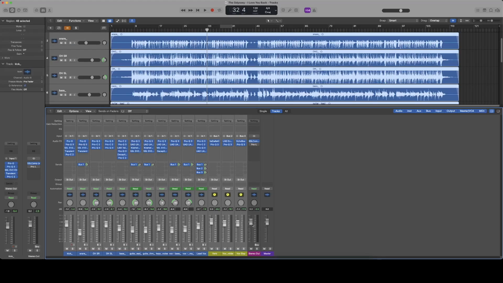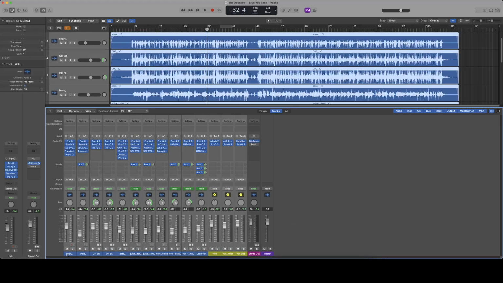And so in practice, you really want to leave this stereo out fader at 0. That's just good gain staging practice. There are times when it might just be easiest to turn that down a little bit rather than turning down all the tracks, especially once you start automating, but that's another topic.